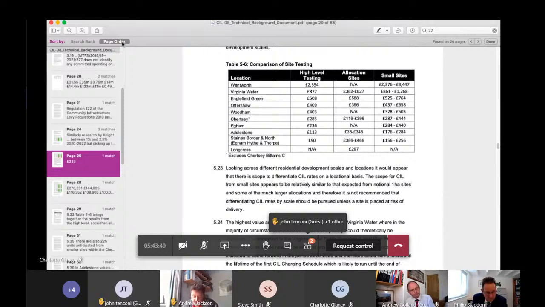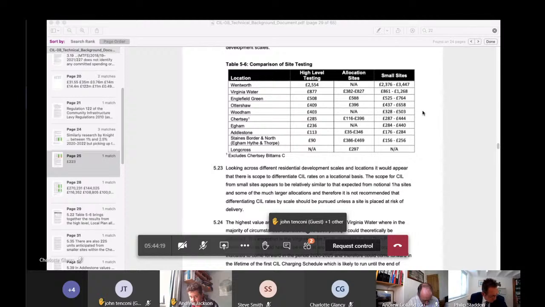Again, we were looking at tables 5.4 and 5.5, and it was a point that I raised similar to previously, which was the disconnect between unit sizes, 80 square metres versus 95 square metres. If you're looking at individual units or small sites, then I'm not sure how the policy mix would apply to that, whether the viability that had been done was on the basis of an 80 square metre residential unit or a 95 square metre unit. I'm assuming the council is probably going to say something around these are going to be smaller infill sites and probably not the same dimensions as the volume producers, but I'll let them answer.